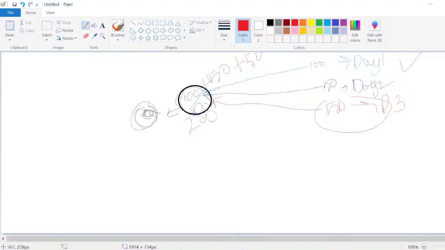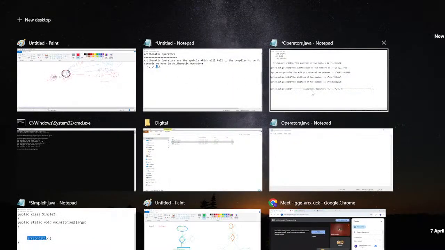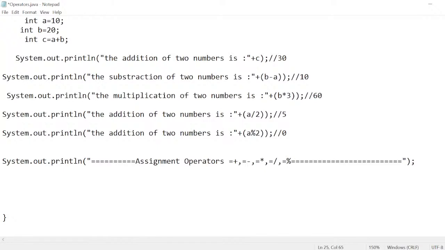Here A is the variable. The variable is already holding a value, and again we are assigning and passing a value, which is called assignment operators. I hope everybody is clear. The first time we assign the value, and the next time for the same variable we keep on adding values; that is called assignment operators. We have plus equals, minus equals, multiplication equals, division equals, and modulus equals.